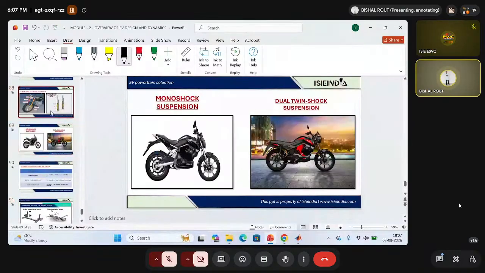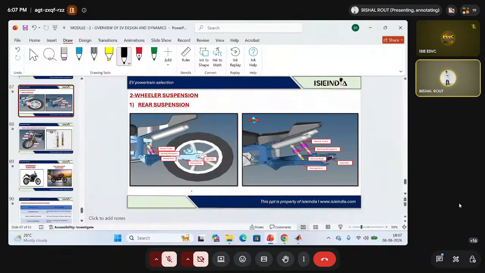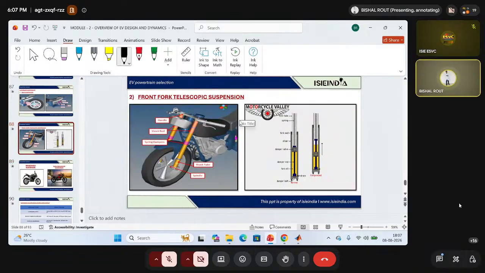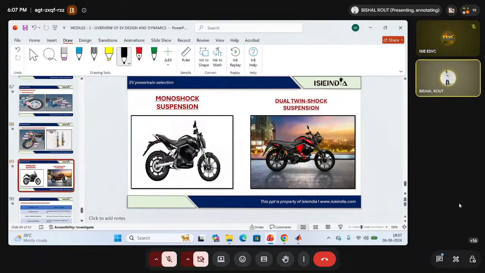And if I'm talking about two-wheelers, they have different kinds of suspensions, right? In the two-wheeler, the rear suspension is again of two types. One is the monoshock suspension and one is the dual twin shock suspension. The monoshock means a single shock absorber, and in the dual shock suspension, both sides have shock absorbers, basically two shock absorbers. And the front side will always be connected with the telescopic front fork suspension, right? The fork has fork oil present in between, so they absorb all the vibrations from the road, right?